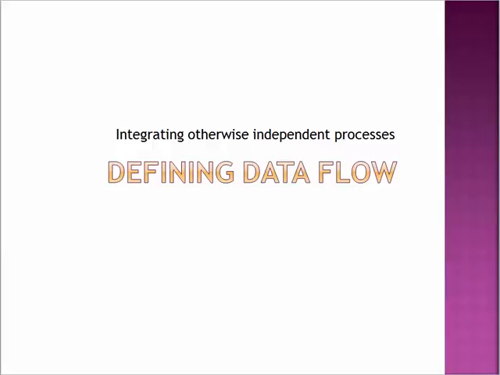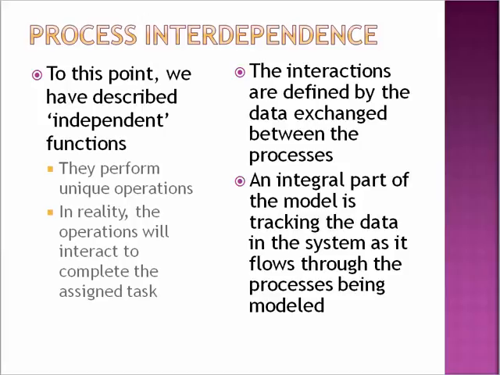So let's talk about how we define the data flow. How do we write it down? So the idea behind this is we have these interdependent functionalities here. We want to have each of them performing a unique operation, but they need to work together. So when I'm procuring food, I'm cooking food, I'm having food, there's a relationship between those. I'm obviously going to need to cook the food that I just bought. I'm going to eat the food that I just cooked.